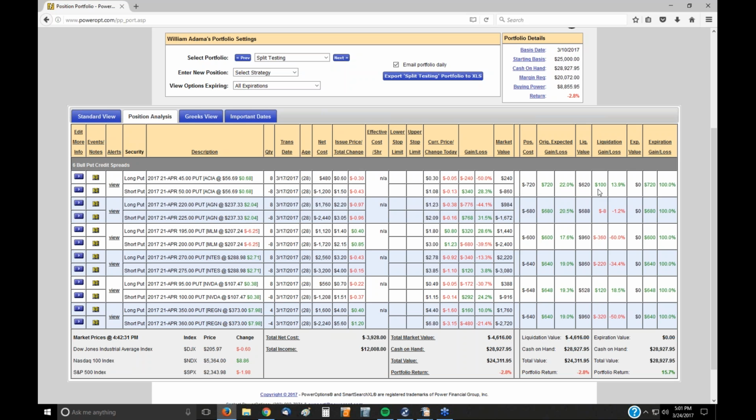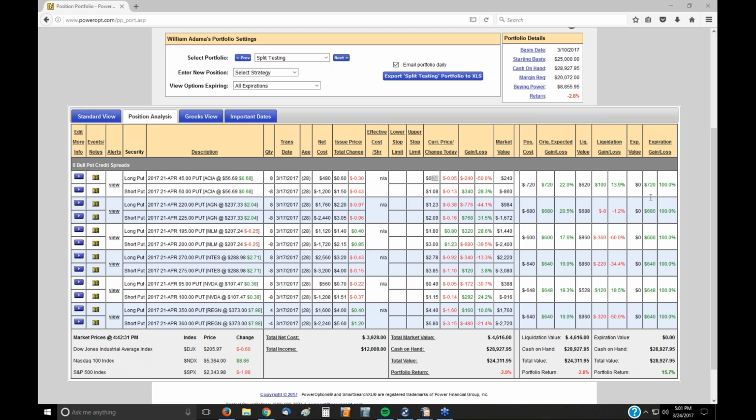I'd still have a profit of $100 on the position, because it would still only cost me $620 to get out of those positions, because these prices would drop to maybe 54 cents and 15 cents at 16 contracts. On the reverse, the opposite would happen. If you had a $3 strike and there's a 10-to-1 split, so the stock went from 4 to 40, I'd assume that you would now have a 30 strike option.